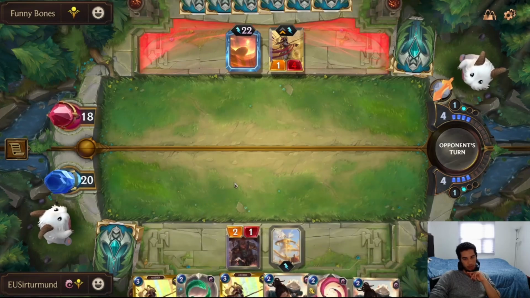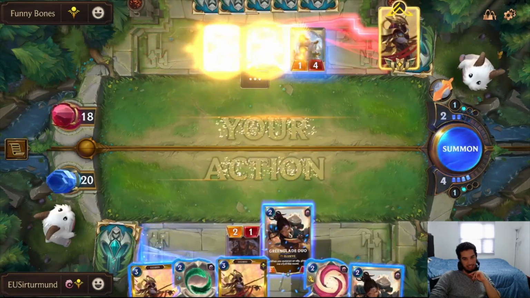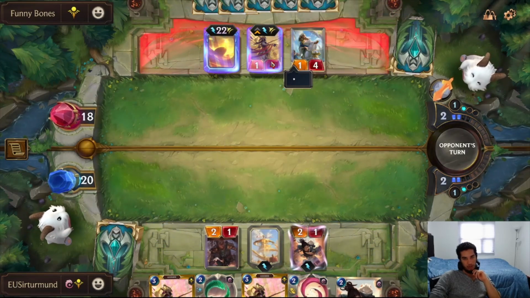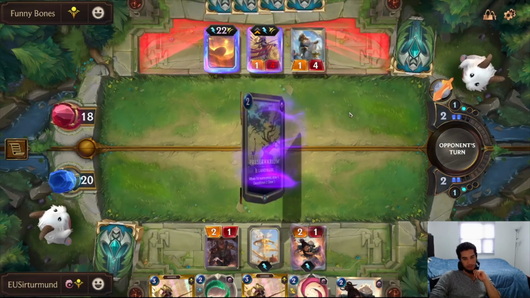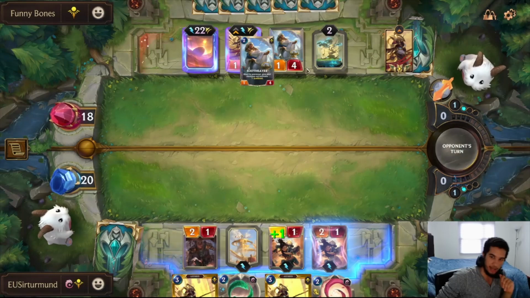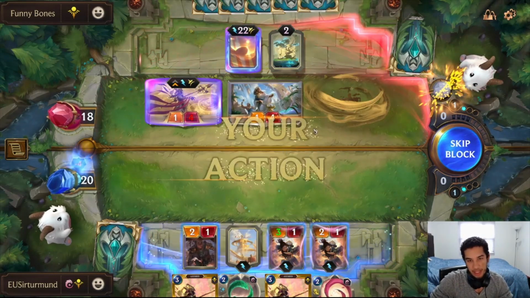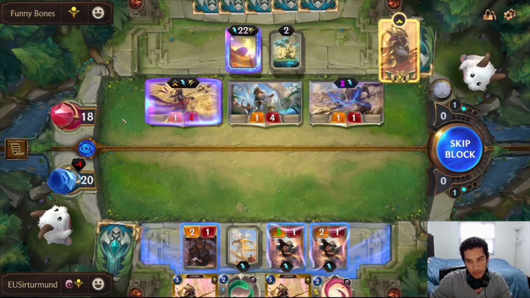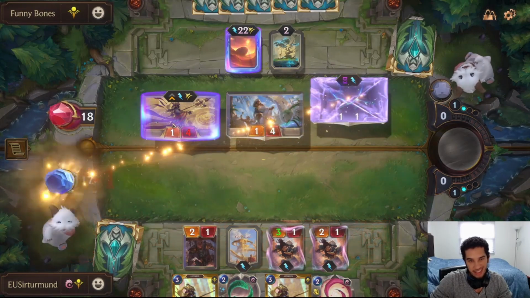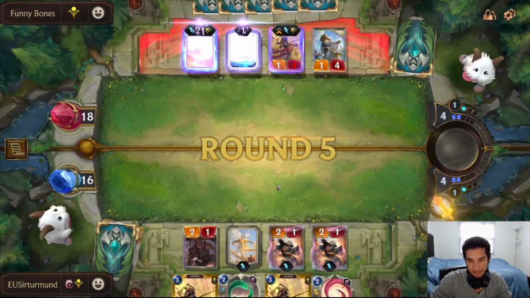Here we can do double duo if we need to, or we can just do Azir in case that he has it. Alright, I guess we're gonna do double duo. So we're gonna do double duo here and just kill him with the elusives. Now, because we have the elusives, the opponent's gonna have to have a quicksand, right? Otherwise, they're not really gonna be able to do anything. I think I'm willing to take this damage. That's okay. We got block. I guess we could block the Azir, but I don't think it's necessary.